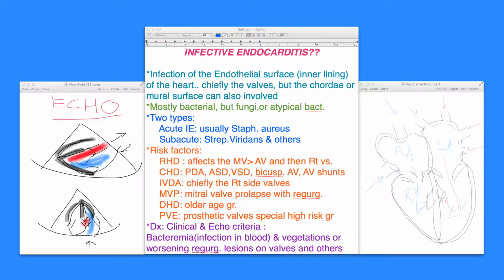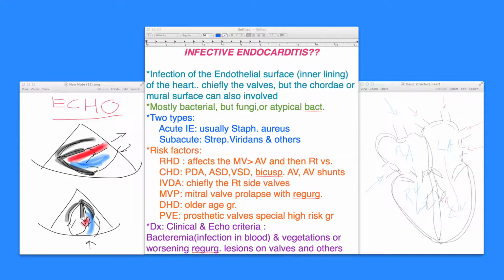Here is a VSD, which may also be prone, where there is a hole within the ventricular septal region. And then you have bicuspid aortic valves. Somebody who is born, remember, aortic valves and pulmonary valves and tricuspid valves, they are tricuspid. They have three leaflets, 1, 2, and 3, like I've shown here. Similarly, we have 3, 3. Mitral is the only one which has bicuspid, 2, always. That's why it has only 2 leaflets, as I've shown. So if the aortic valve has 2 leaflets, it becomes a little more prone for infection, because there will be some regurgitation present all the time, or it has an inherent tendency to get infected.